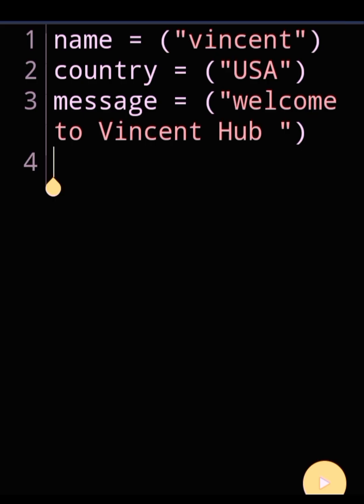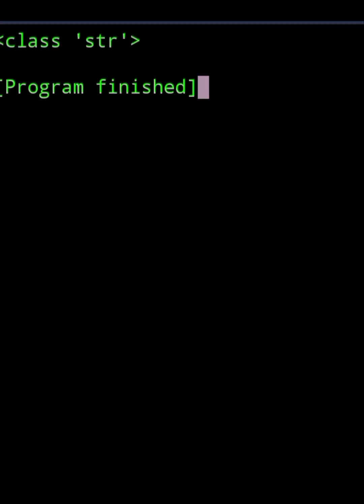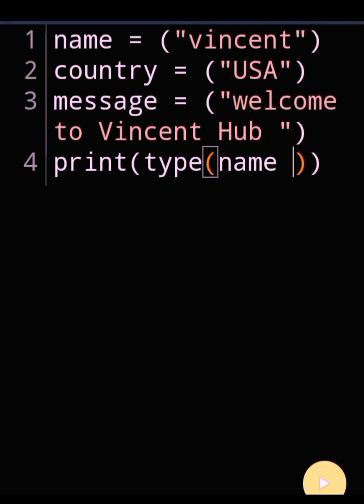You can check the data types using your type function. So let's execute the Python code and see. Print type name. This type will display the type of data it contains. Let's execute it and see what we have. And as you can see, it said the class is str. So this str means that it is a string.